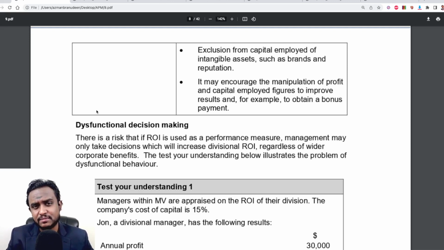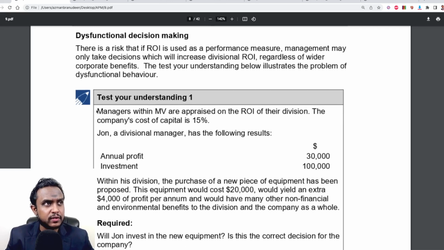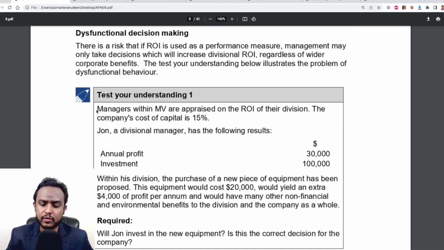And it may encourage the manipulation of profit because you're using income statement and balance sheet figures, and those numbers are mostly coming from international accounting standards or IFRSs. And you know very well, if you've done SBR, how many IFRSs are regularly changed, and how many IFRSs are completely unreliable. On that note, okay, so this is the thing.